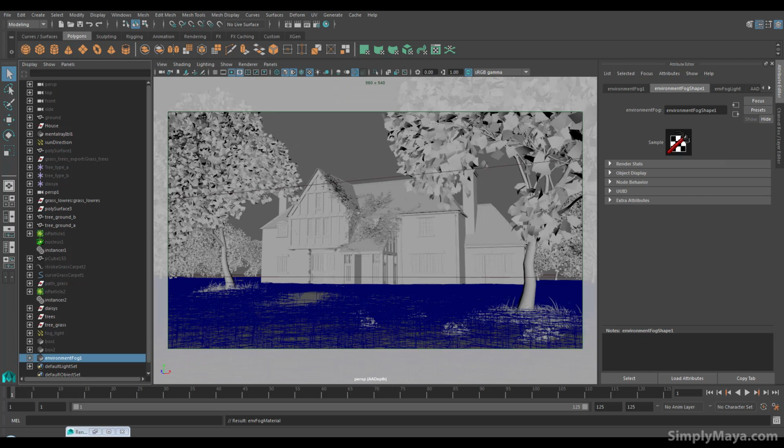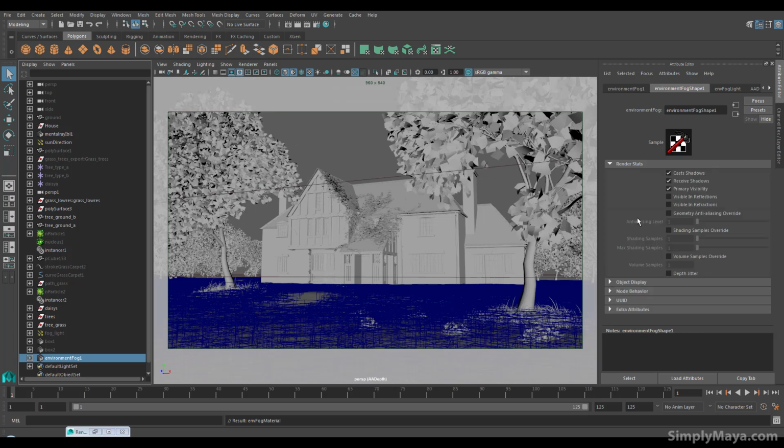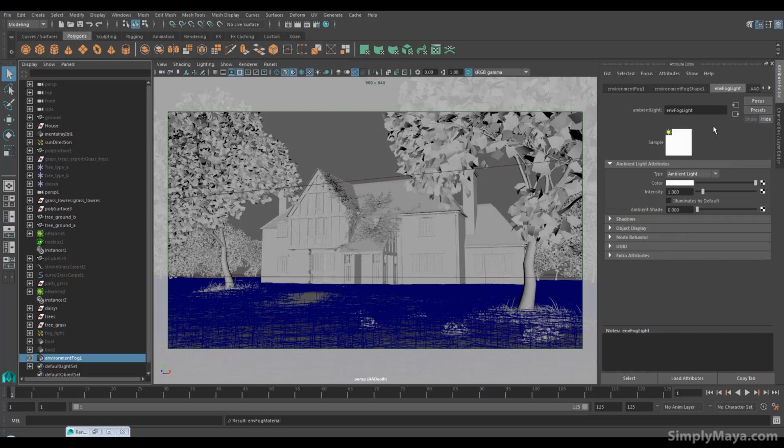Now I can click on this environment fog, and under its render stats it will have a volume override. So let's give this 30 to start with. The higher this goes, the longer your render, remember. So you want to use what you can get away with. Now I'll probably go higher than this. I've been known to go up into the 150 to 200 range, but for testing this should be fine. And it's the same settings we used for the volume primitives, so same principle really. Now you've got the fog light control, and at the moment its shadows will be used ray trace.